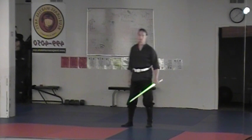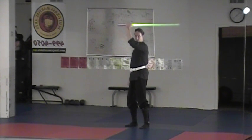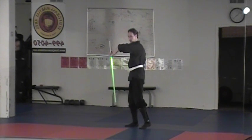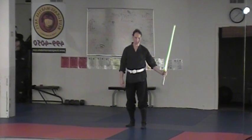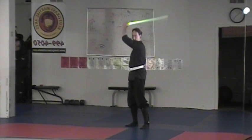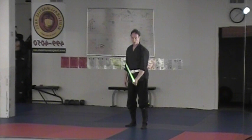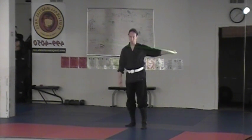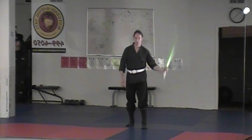All right, so that's the 6 counts, and then again we're back to 1. 1 is here, come around, 2, tip it down, 3, 4, straight down, 5, again is the wall, but to this side, and then 6 cuts across the middle, and then you're right back again. 1, 2, 3, 4, 5, 6, 1, 2, 3, 4, 5, 6.